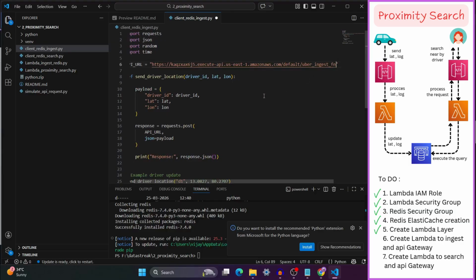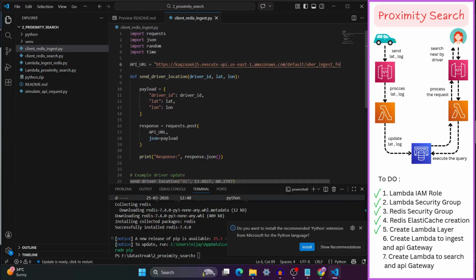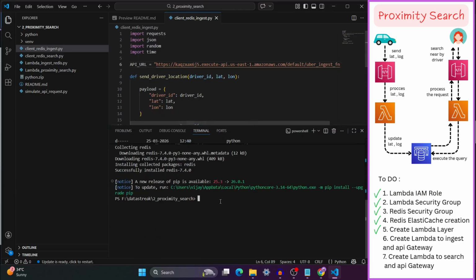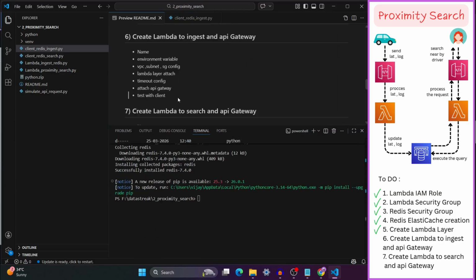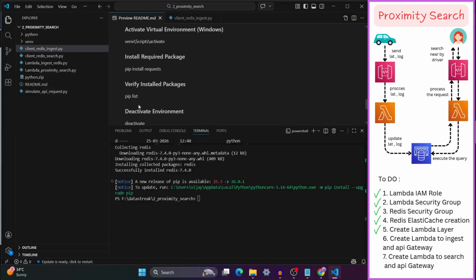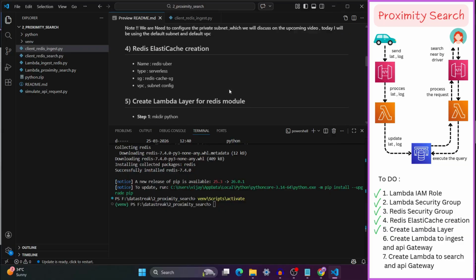Now let me activate the Python environment. I already created a Python environment. You have the documentation here, you can also reuse this. Okay, I activated it.